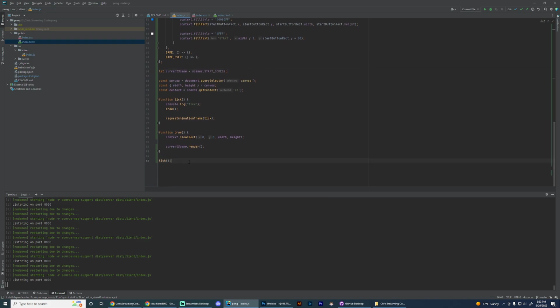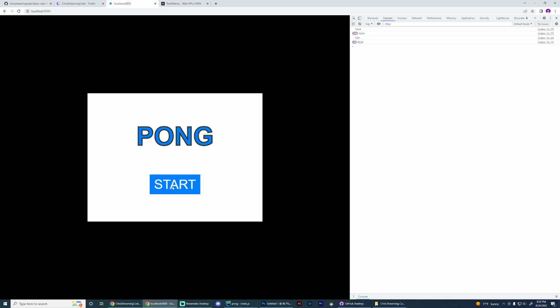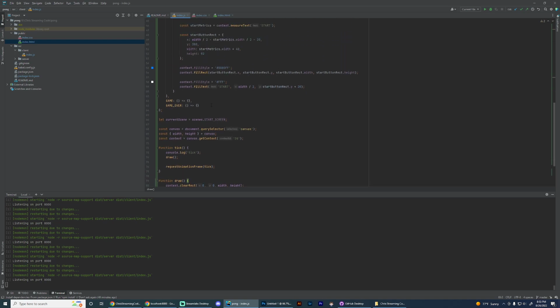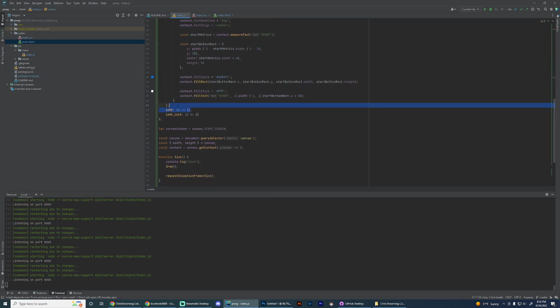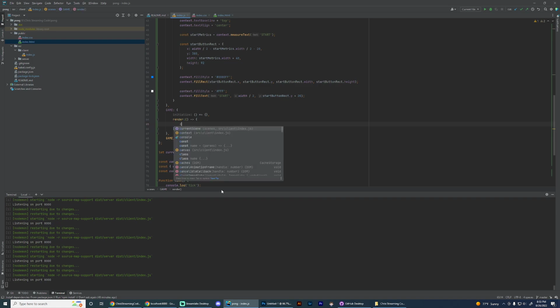So let's put that all the way down at the bottom. We still need tick, so we'll initialize the current scene, and then we'll manually kick off tick so the game is running. Okay, so we're ticking, and I can still click, so far so good. Now let's make the game scene. We'll give it an initialize and a render. For the moment, let's slap a red rectangle on there with context.fillRect, just so we know we've successfully switched.